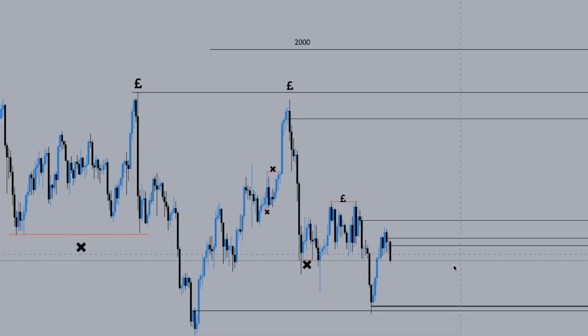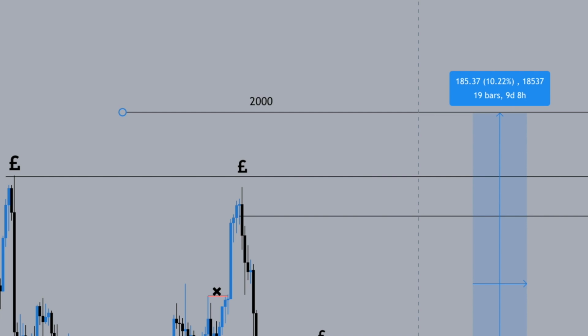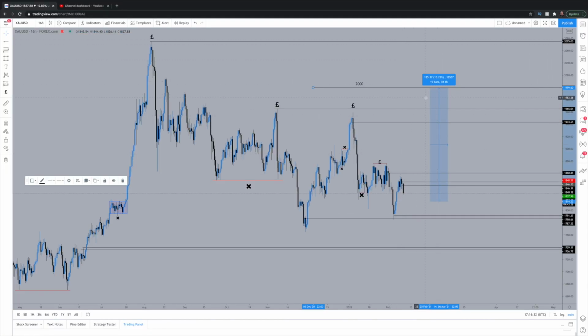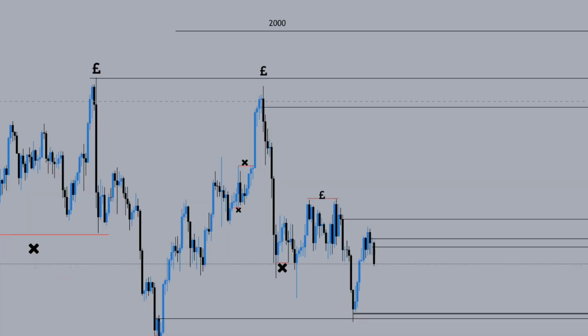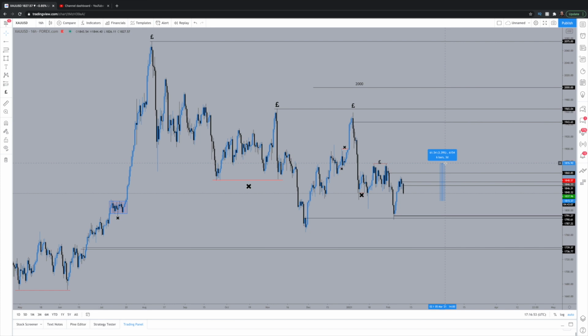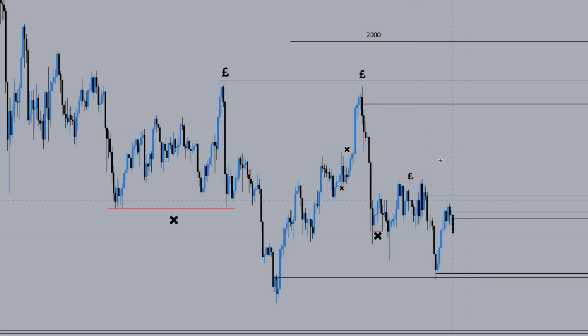And this move here, let's just say if it pulls back down to this level down here, just to get to 2000 to run out all the liquidity, we're talking about 1850 pips. That is a lot of pips, just letting you know. This is what we're talking about. That's the 1,800 pips. And even if you didn't want to take it there, even if you wanted to just take it to the equal highs, that's still 600 pips. At 0.1 lots, for example, you're at least making a couple hundred dollars. So you don't have to take it all the way up here.